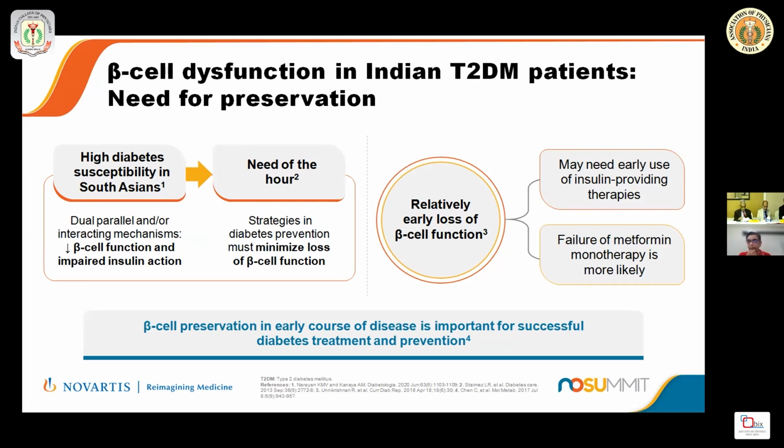So it's extremely important to look at ways to preserve the beta cells, because we are most susceptible to beta cell failure. We are aware of the Far Eastern studies from Dr. Wu looking at insulin resulting in rescuing of beta cell function in somebody who has acute decompensation of blood sugars. But the takers for this kind of treatment are far fewer because it is an injectable therapy. You may have to educate your patients. I've done so in my clinical practice with reasonably good results.